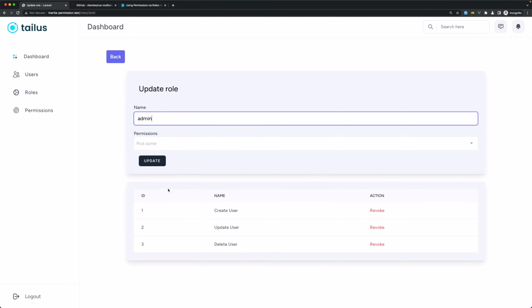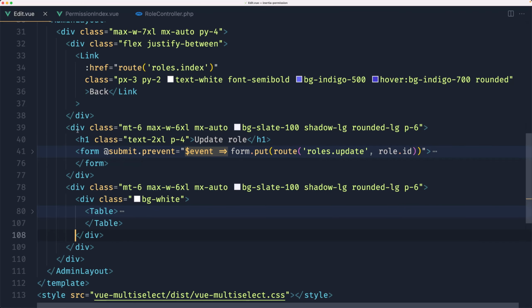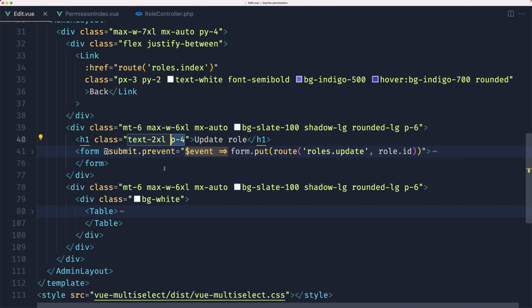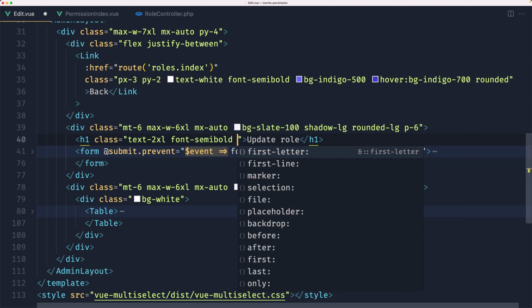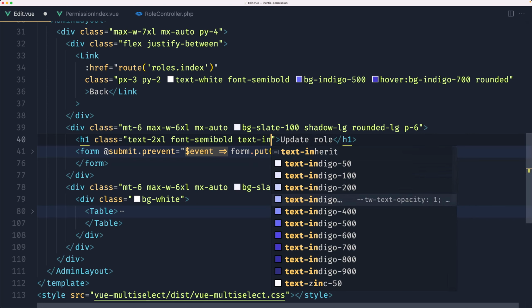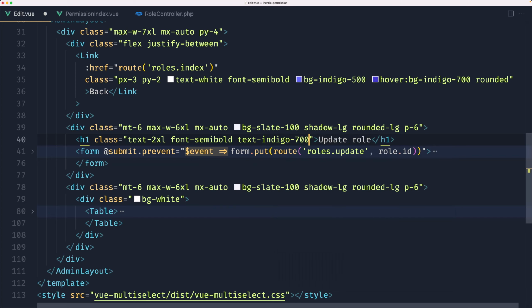Now let's add also a header to say here are the permissions. So here we have a header with update role, and also let's add some colors here. So I'm going to say font-semibold first. And then let's say text to be indigo-700.